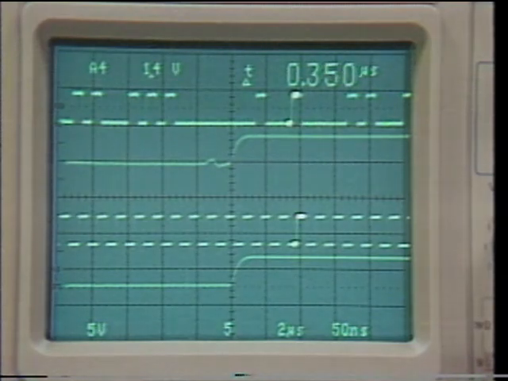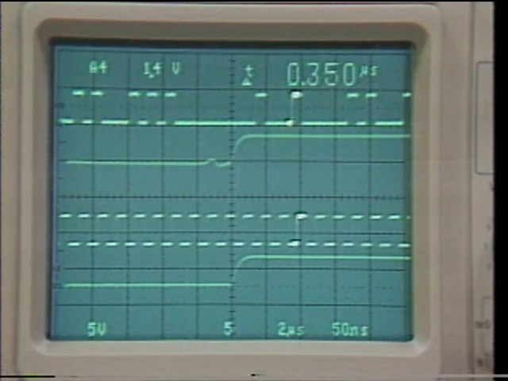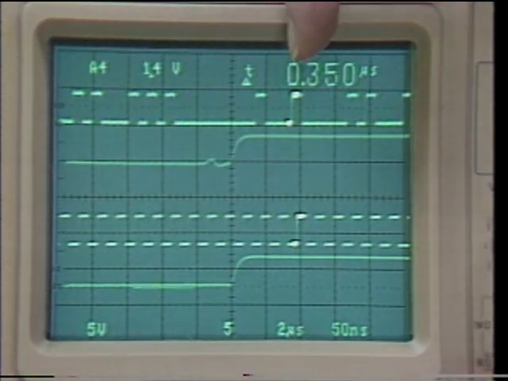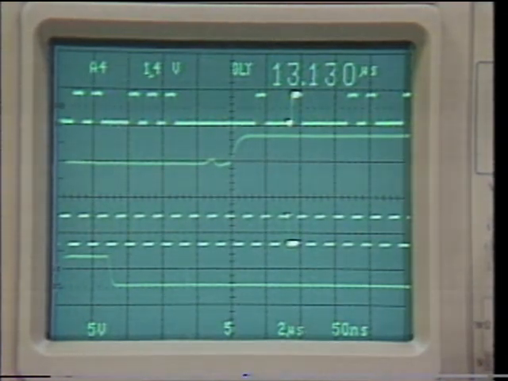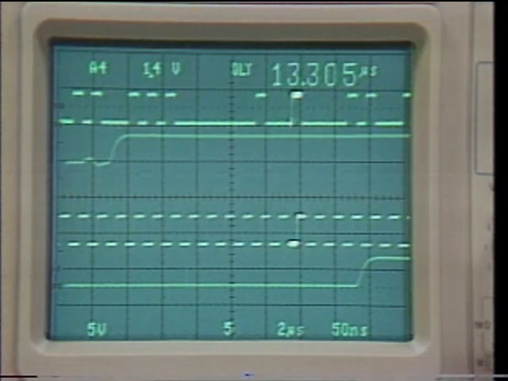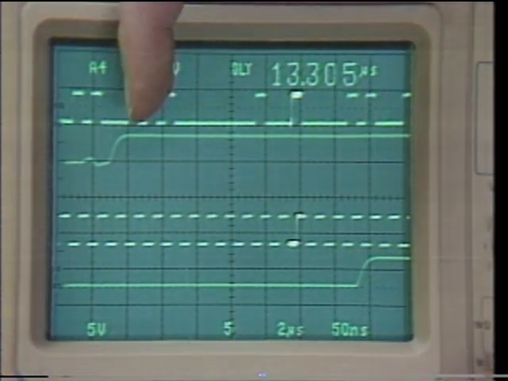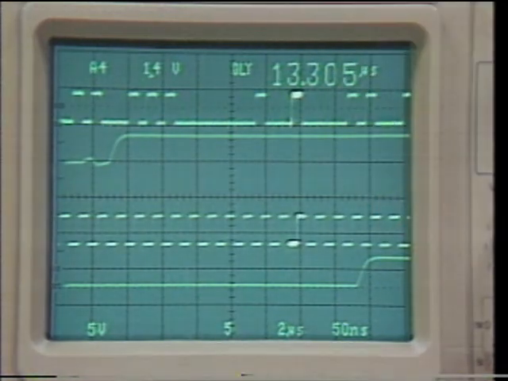Now in this particular case, we can obtain slightly better accuracy of the measurement by using the graticule directly on the B-sweep rather than the delta time measurement. This is because the time interval is less than 1/2 of 1 division on the A-sweep. To make the measurement that way, we simply turn off delta time, then adjust the delay until we can see the data event and the clock event on the same screen.